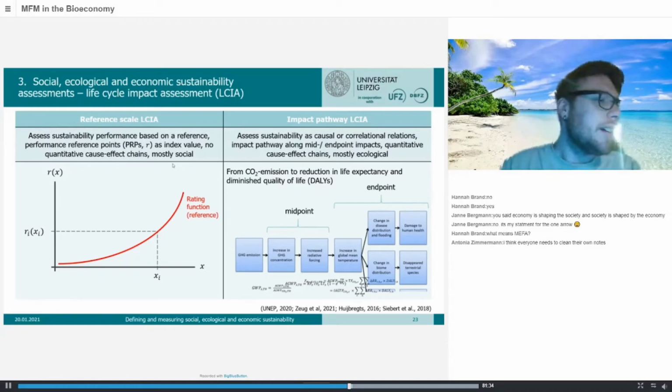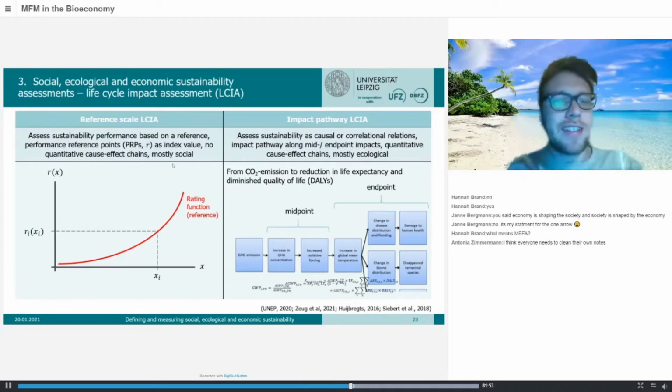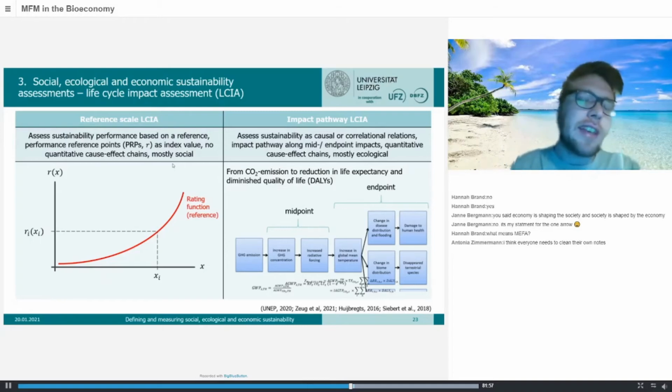So that means, let's keep the example of Nestle. If we assess Nestle, then we assess Nestle as a specific company, or maybe Nestle in Hanover as a specific company with a specific location, compared to a reference. The reference can be, for example, all other companies which are producing nutrition in Germany. So this can be our reference. We have a specific case which we are looking at, and a specific indicator, X_i. This is our specific indicator value from our life cycle assessment, from our inventory, and we are comparing it to all the other companies which are also active in this field.